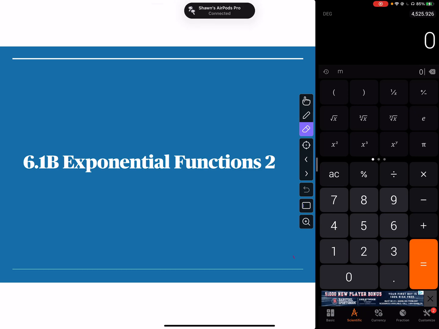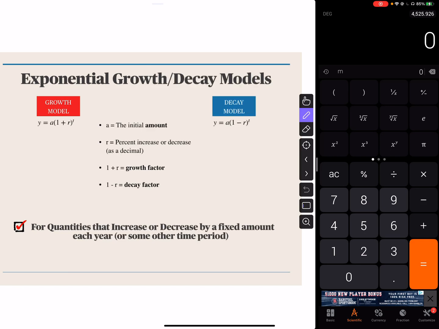Okay, here's our second lesson on exponential functions. If you recall, the exponential function looks like this: y equals b to the x power. Now this is decent in terms of describing exponential functions initially. However, to actually make them useful, we have to derive or memorize a few equations to use.